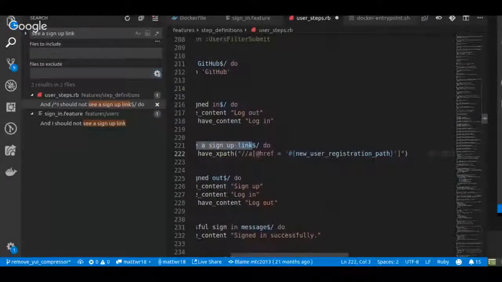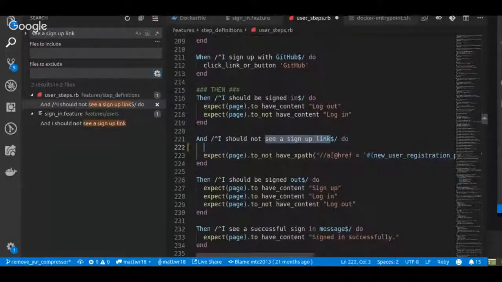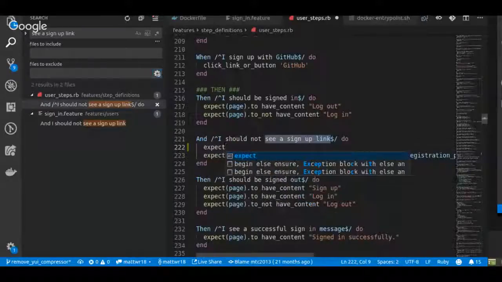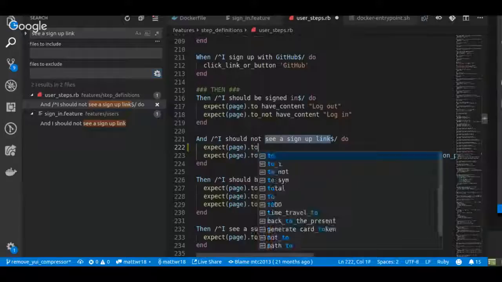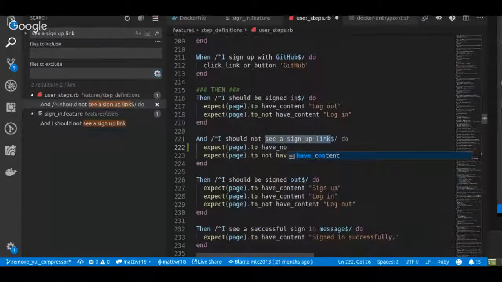New registration path. You can say expect page to have no link, and then I just do this, sign.